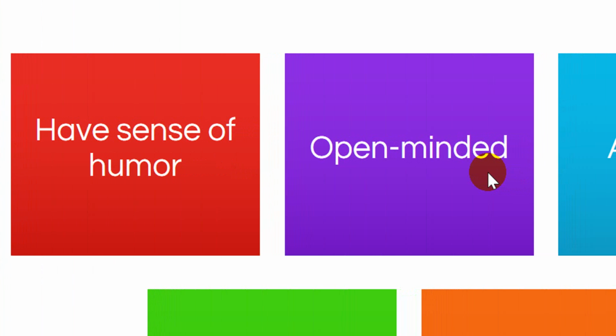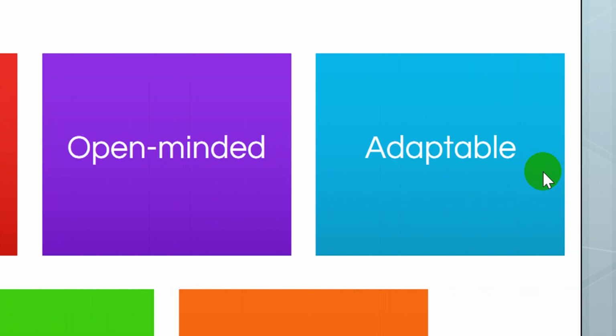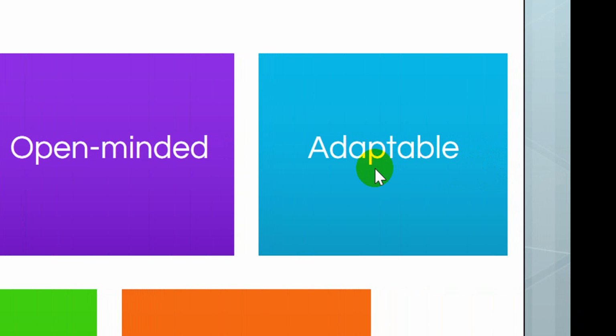Next thing is being open-minded. You must be open-minded. Why? Because each child is different. They have their own personality, they have their own mood, they have their own intelligence, and they have their own preference. Okay, so you must be open-minded and adaptable. You have to be able to adapt not only with the situation, but also with the children, and also with their mood, okay, and also with their ability. Okay, be flexible and adaptable.